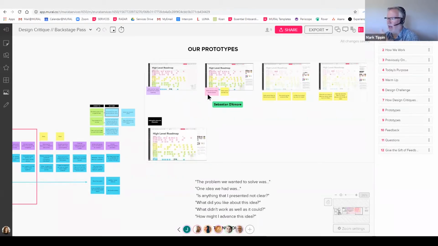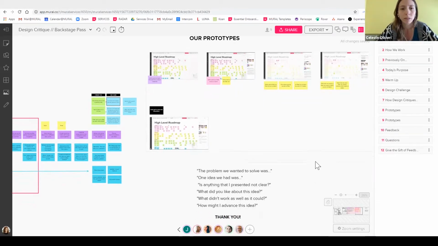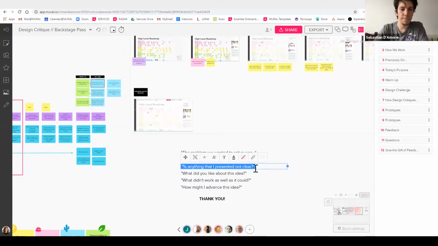So I'll ask Florencia, Celeste, who's got any clarifying questions? Rose? I have one. Go for it. My question is about the type of content this filter feature supports inside the canvas.